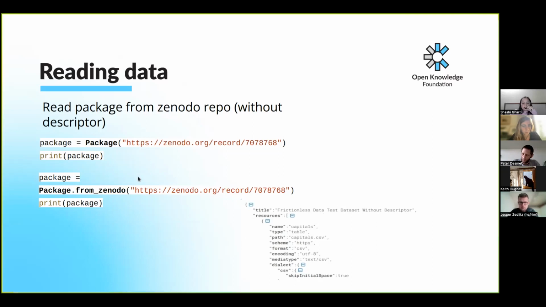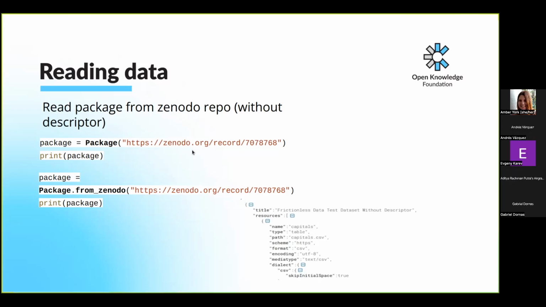While reading the data, there are two different cases. By record, I mean the repository in the Zenodo application, because the Zenodo API refers to each repo as a record, so I may use the terms interchangeably. A record may or may not have a package descriptor.